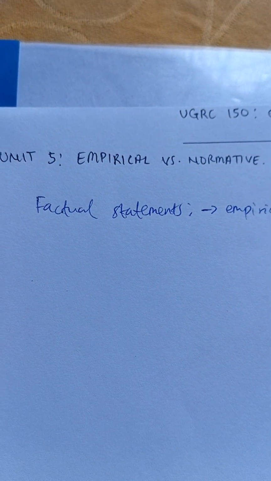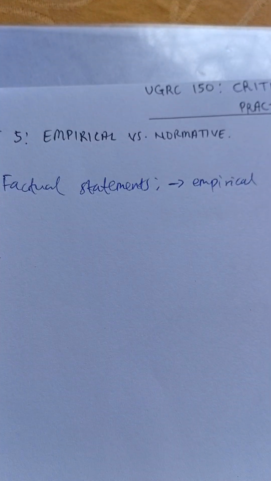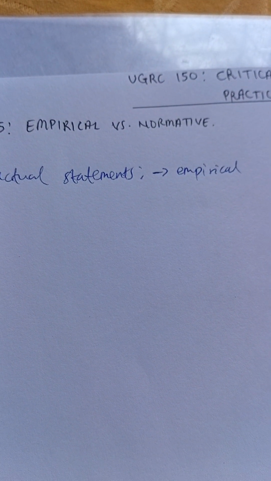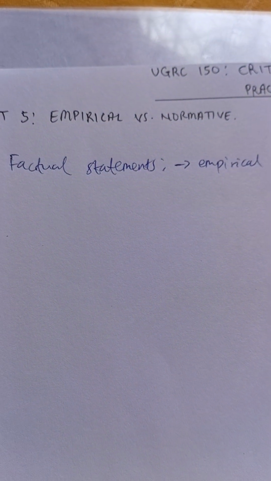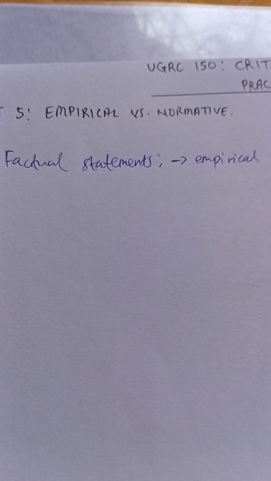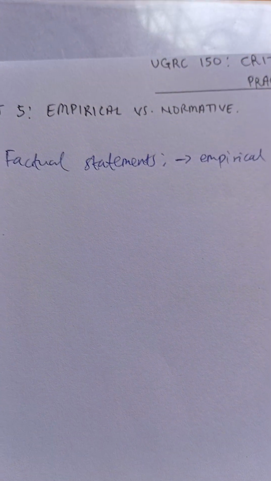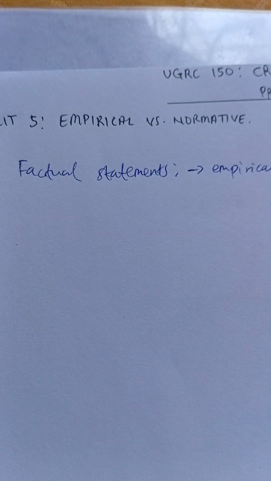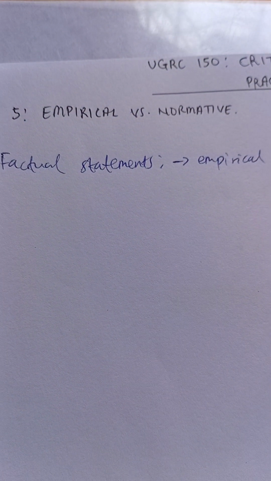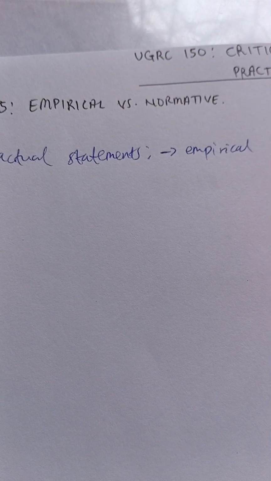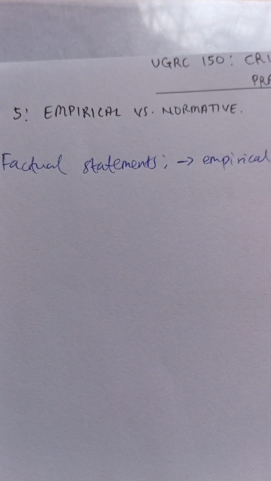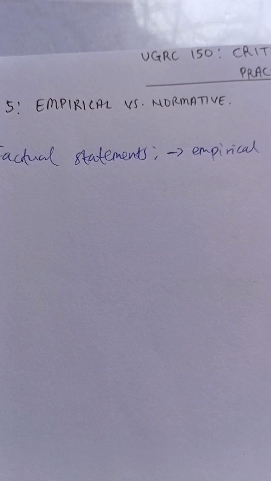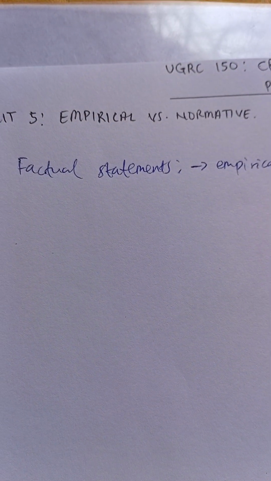So you see, when you hear empirical and normative, don't be scared. It's very, very simple. We've done it already in Unit 1, a long time ago. Something that is there, you've experienced it before, or you can observe with your senses, so it is factual. If something is factual, we call it empirical. And I remember we gave an example: she's taller than me. You can see very well that this girl is taller than me. So it is factual.